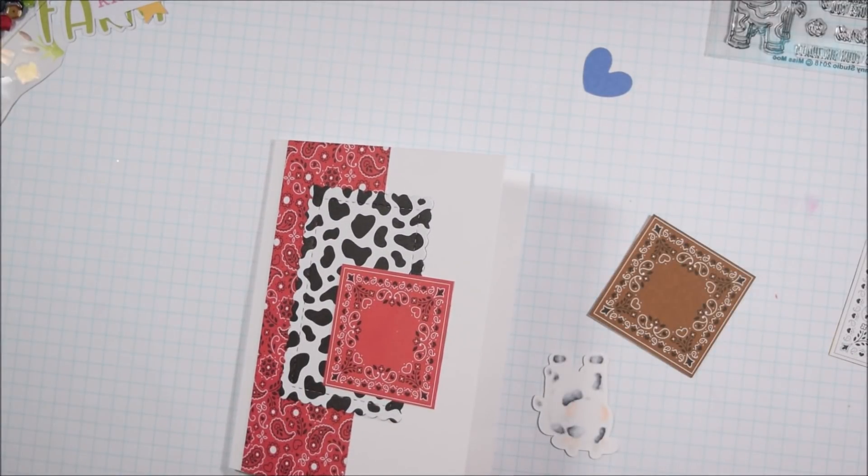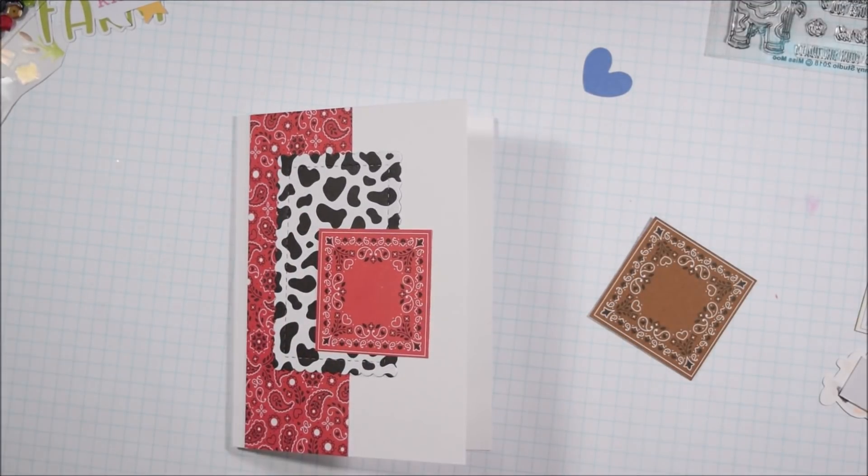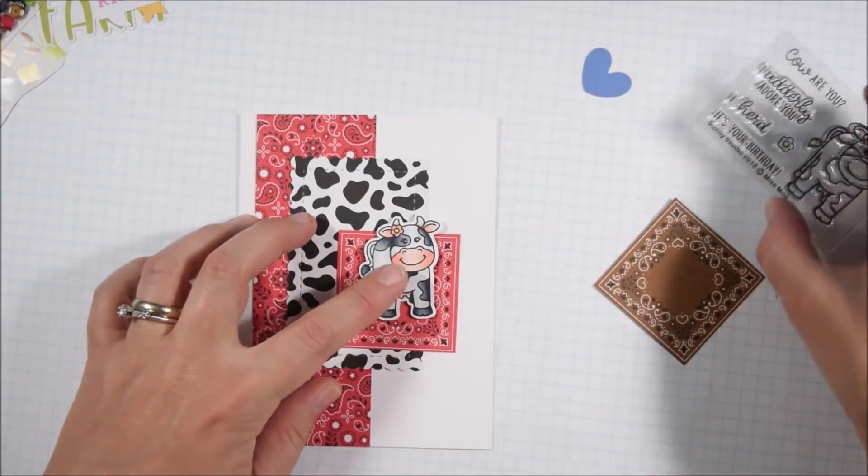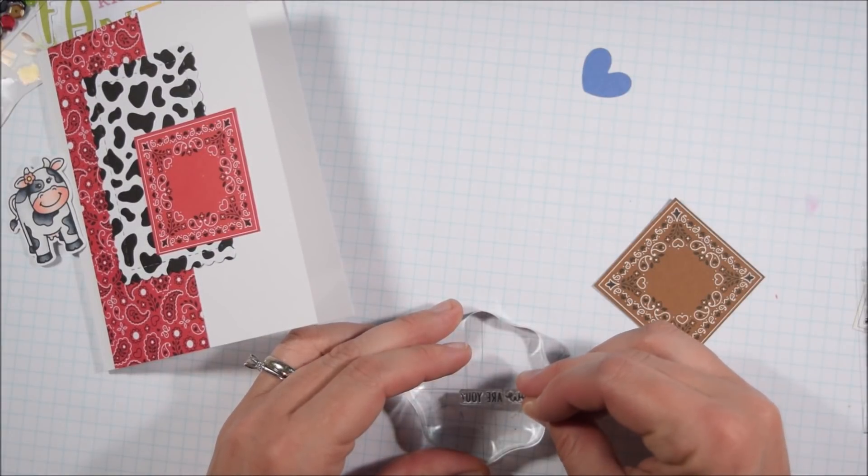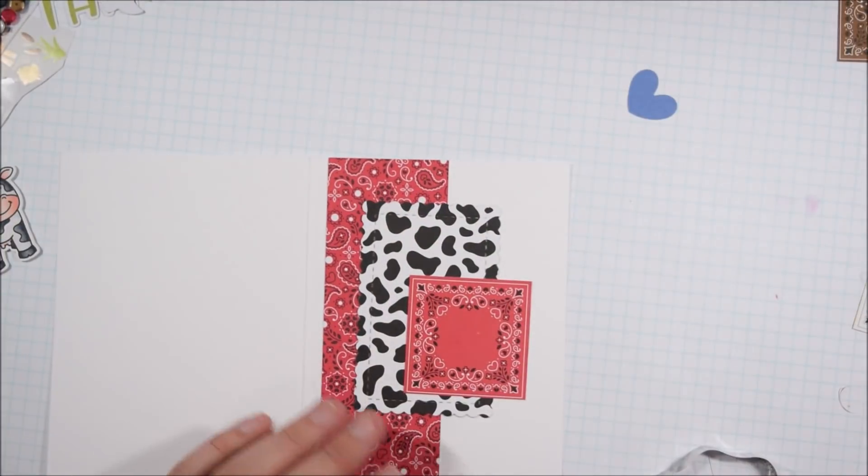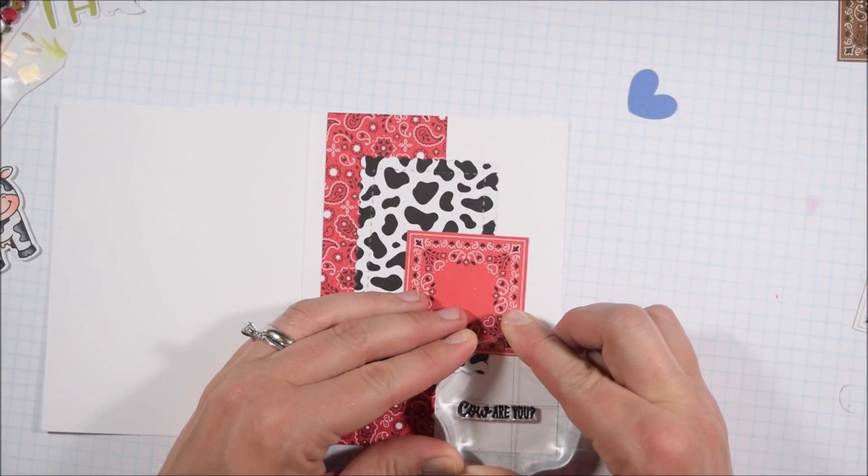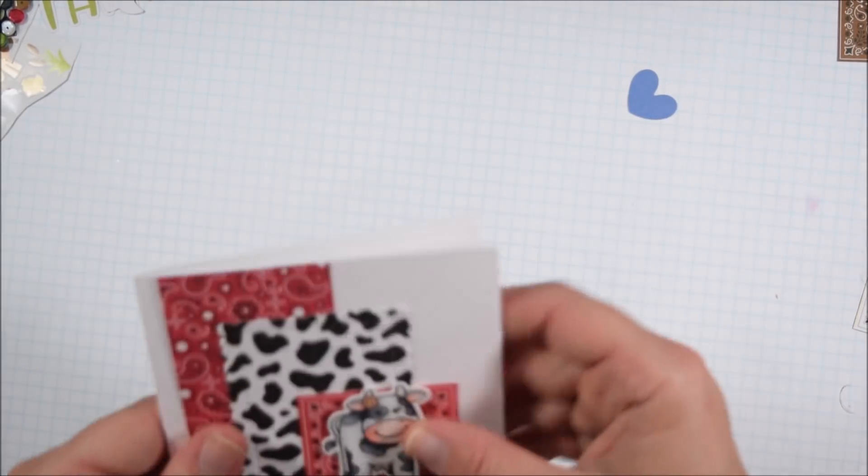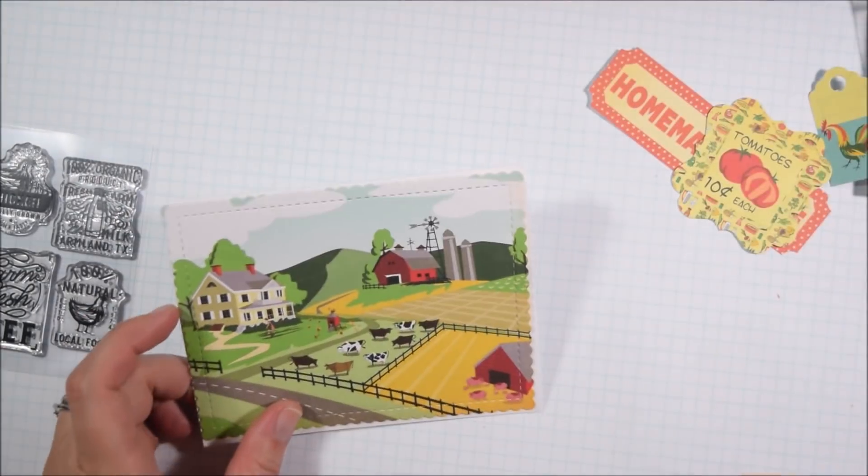However, with this particular video, I am leaning towards the idea of kind of keeping the collections together. What's nice about the Scrapping for Less kit is they do give you things coordinated in these little collections. But it all kind of mixes and matches across that as well. So there's no need for you to stick to the collections. And there are times when I'll borrow a sentiment stamp or an image from one collection into the other. And I think that's perfectly reasonable because you're getting the whole thing in your kit. I really do try to stick closely to the kit in general in my 10 cards, one kit videos. And this is certainly no exception. So here I'm using up the scraps to finish my third card. And I just layered up some scraps and stamped a sentiment.